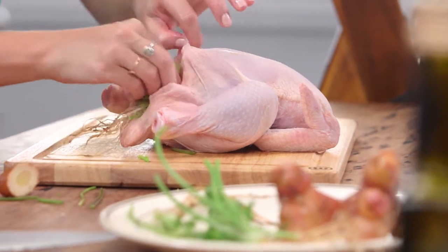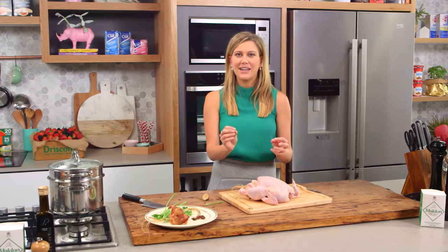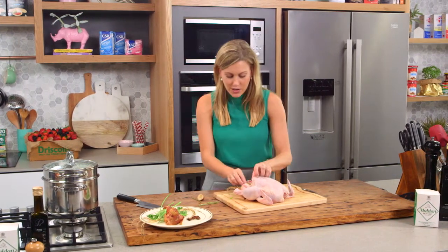Now, by all means, you can change it up. I'm sort of doing an Asian influence here, but by all means, you could do a French influence by putting a few bay leaves in there, a little bit of cinnamon. There's lots of different ways that you can flavour your steamed chicken.